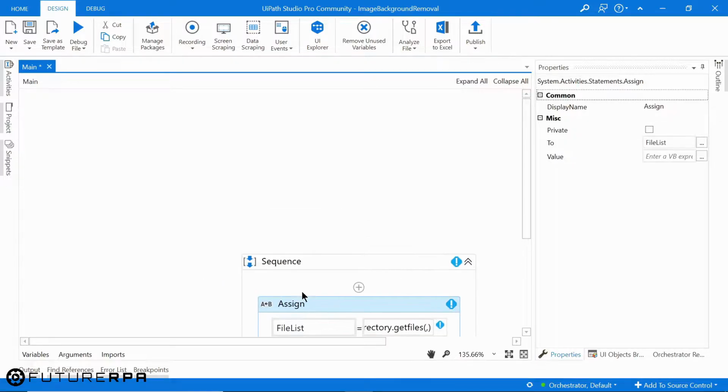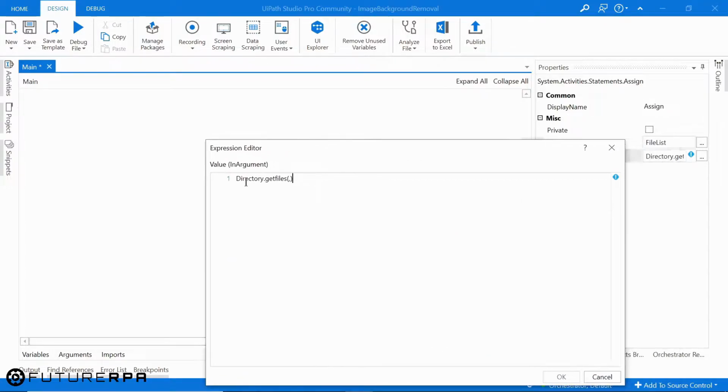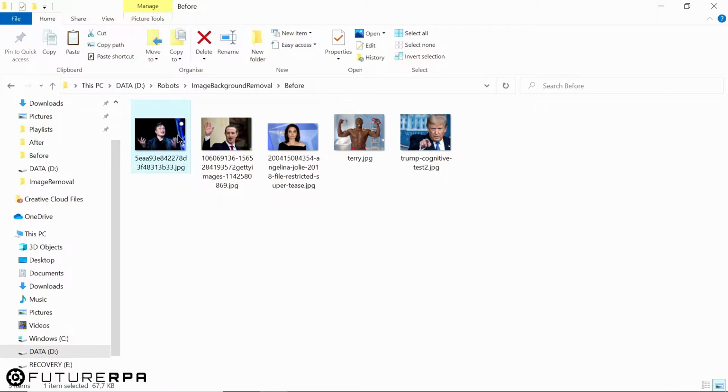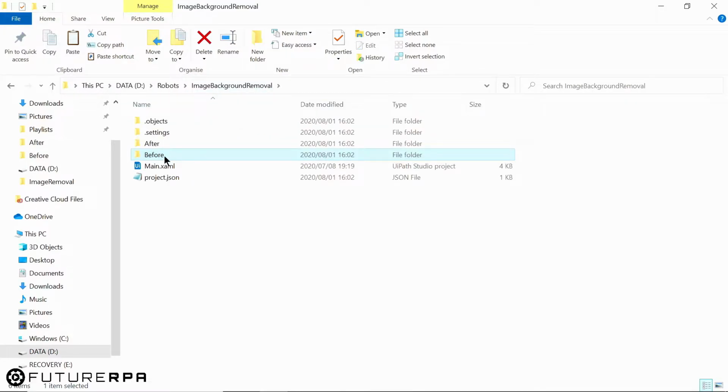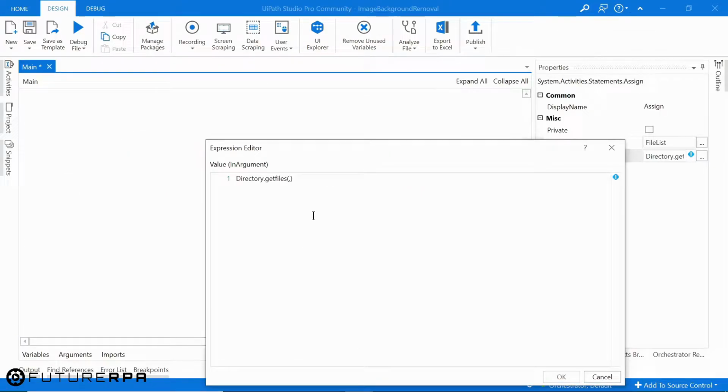Let me open the expression editor. On the left hand side of the comma we are going to have the file path as a string. We want the file path to this before folder. So I'm going to come to home, copy path. Now it's copied to clipboard. I'll come back here and press Control V to paste that in. And you'll see it even adds the quotes for the before folder just as we wanted.